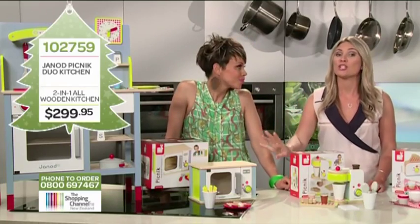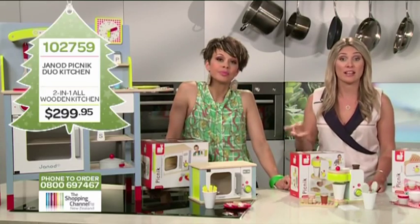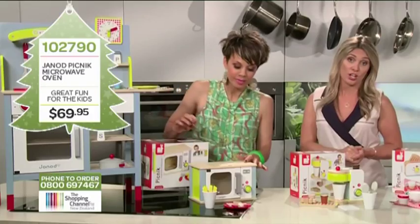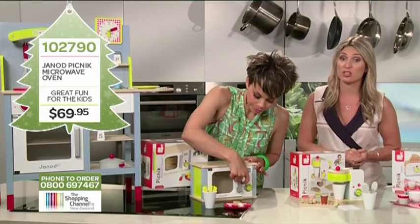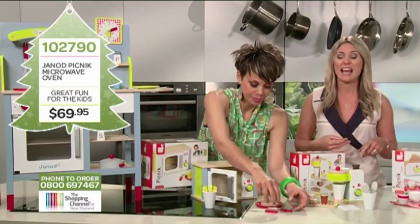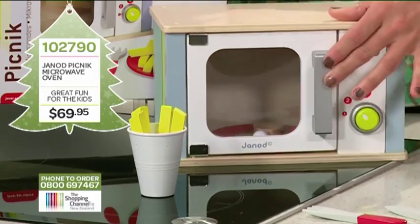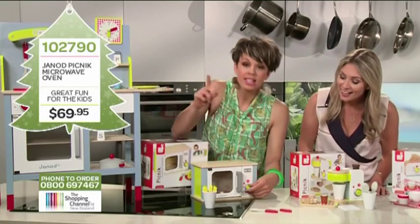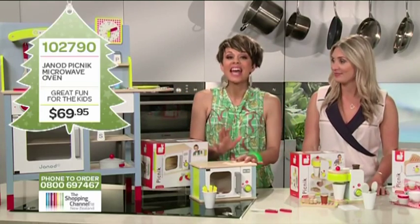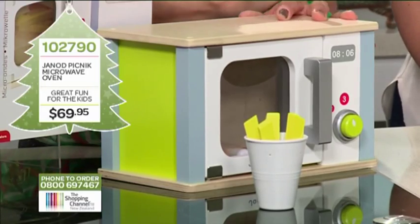If you want to go smaller scale to start with, then the wooden play kitchens need a microwave, don't they? And this is a lovely wooden oven from Jaynod. So your little chefs can use it either as a conventional oven or as a microwave. You can do cake baking, bread making. It all just became a lot more fun. As a mum of three little budding chefs in the making, or should I say baking, I know an oven like this will get happy little ones engaged for hours. And yes, you might be inspired to do a bit of your own baking too.